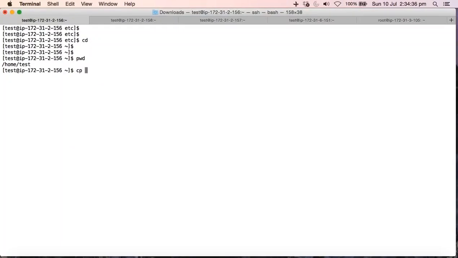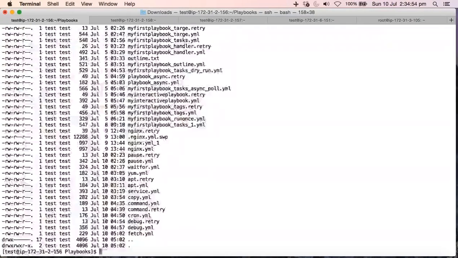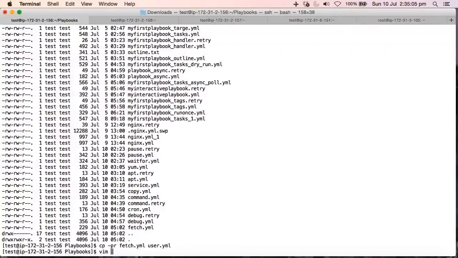I'm going to copy my fetch module. I'm not in the home playbooks directory, so I go here to playbooks. I do cp -pr of the fetch module and rename it to user.yml. That's the user module.